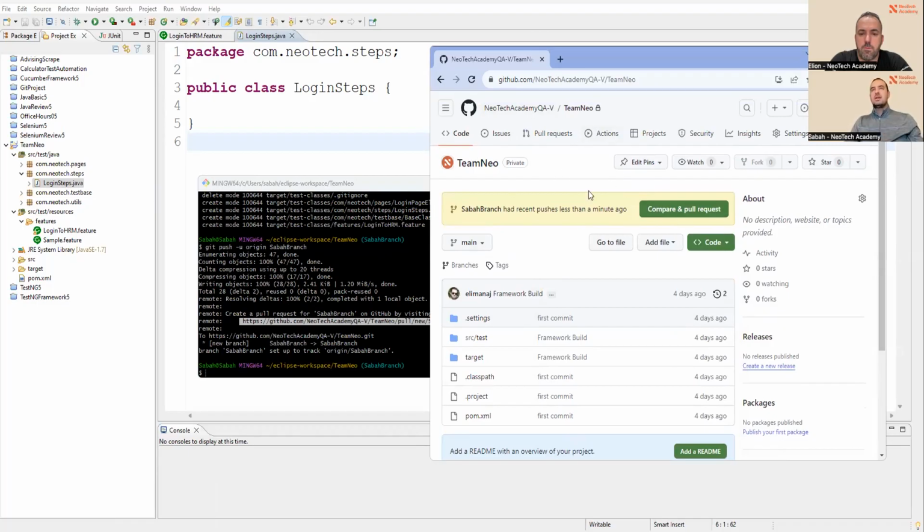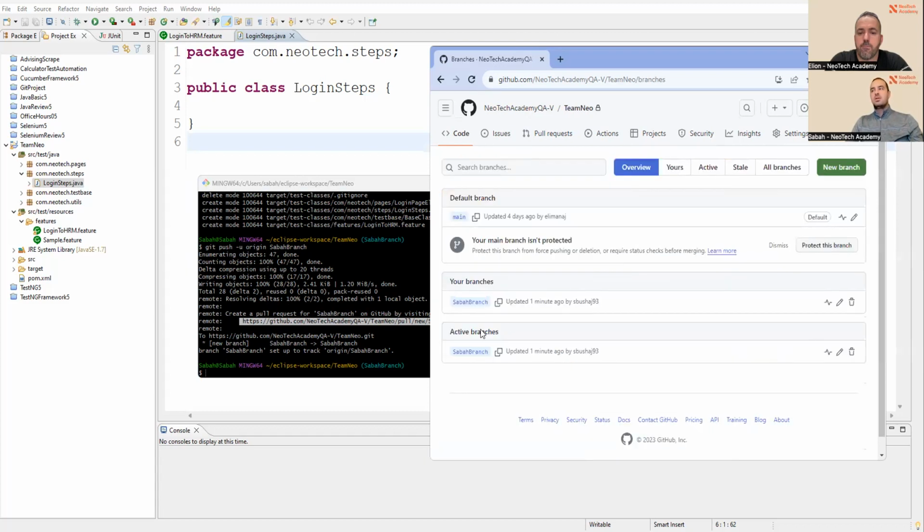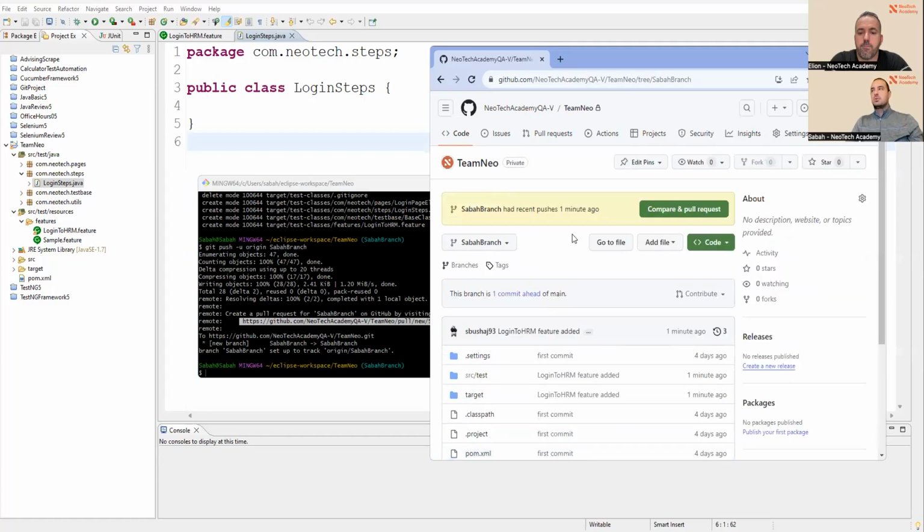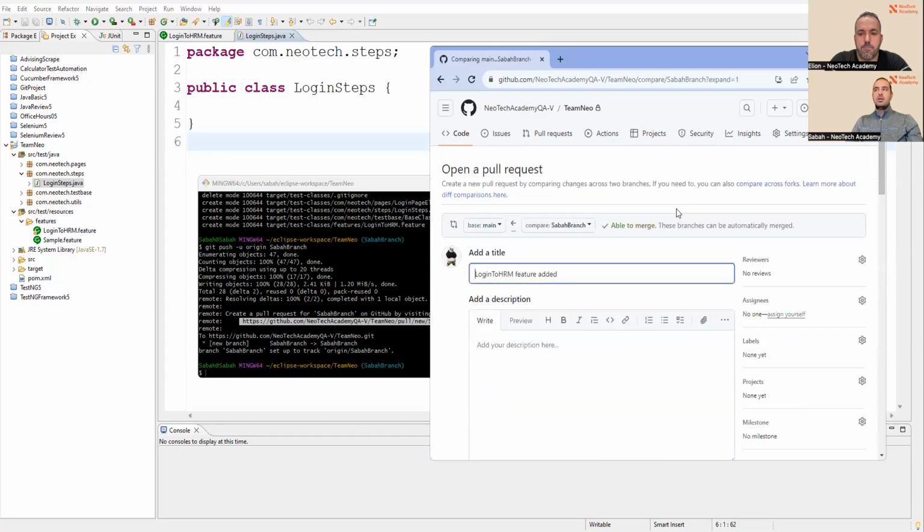Now, keep in mind that sometimes, like this first time I'm pushing my branch, it might not show this option there. That doesn't mean your changes didn't go or your push did not work. Your branch might have been updated, but you would need to go to that branch to see those changes, and it would show at the top that you are one commit ahead. And if you click there, you can come to the exact same point, comparing and pulling that information.